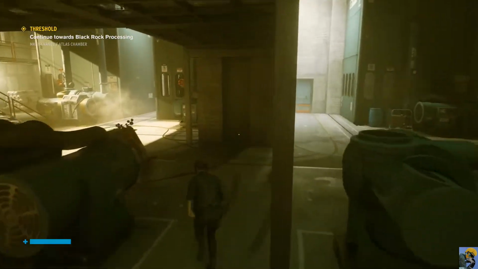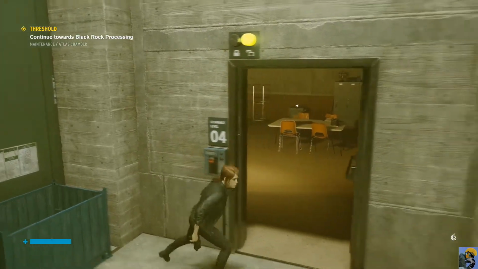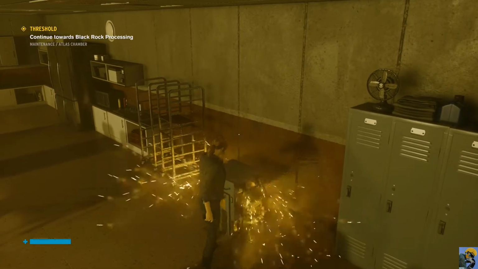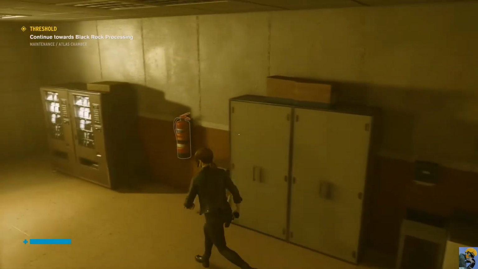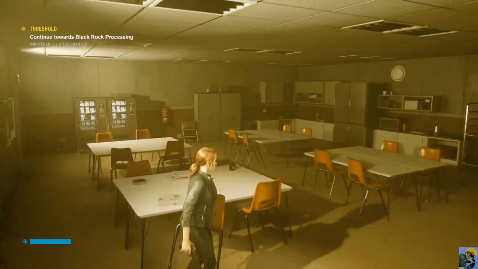All right, so now I'm facing the right way. Maybe I have a card for number 4 that I can use. Yes, I got it. Okay, great. I think I can get there going this way. Well, I at least get a treasure chest in the cafeteria or the break room or whatever this is. No, I get nothing. It's just a treasure.